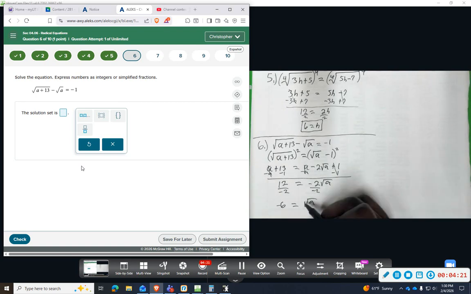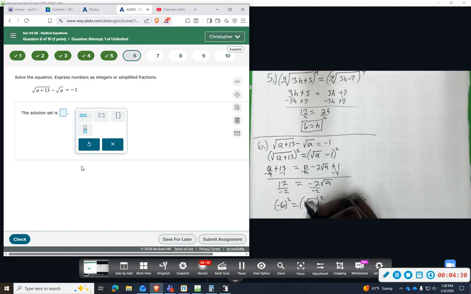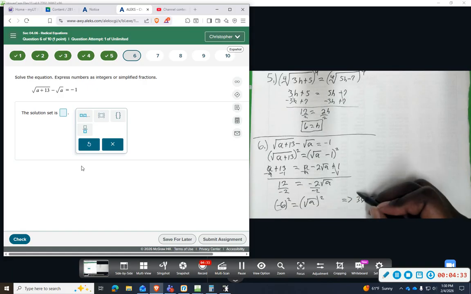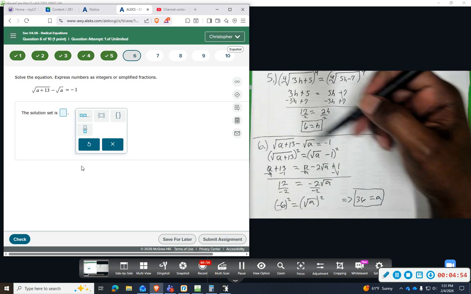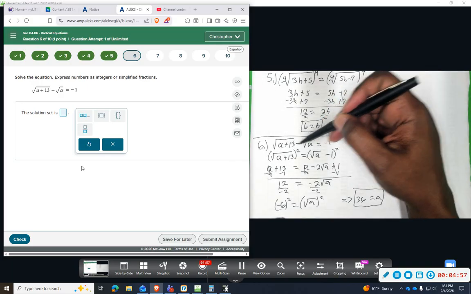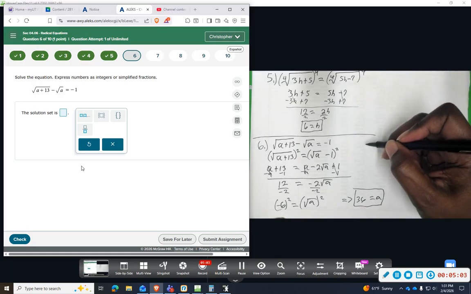And now this square root is isolated, we're going to square both sides. And negative 6 squared will give me a 36. And square root of a is just equal to a. So it looks like our solution set is just 36. Of course, if you go back and plug it in and check, this will give you the square root of 39 minus the square root of 36 equals negative 1. Now this seems like it may not work because you're taking the square root, and usually square root is looking at positive, and this is being equal to a negative. So let's actually look at this to make sure.